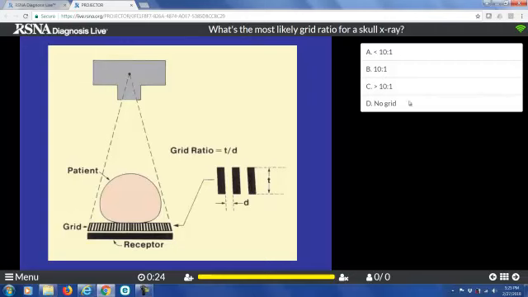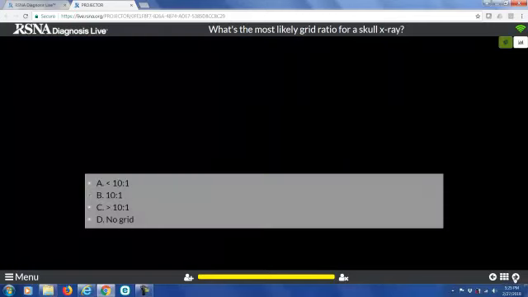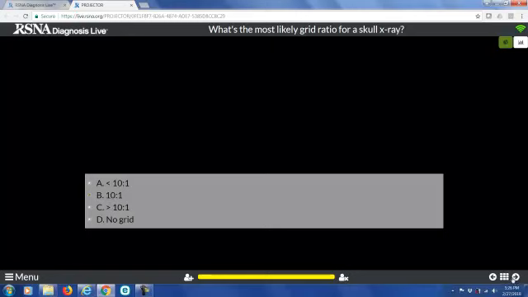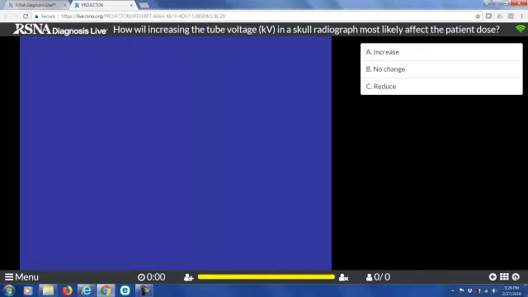And the significance of 10 to 1 is if you were doing an abdomen, the grid ratio is typically 10 to 1. If you're curious what the number means, the length, T, is about 1 millimeter, the gap D is about 0.1 millimeter, and the ratio of T over D is about 10 to 1. So pause your videos, and the correct answer is you would use the same grid ratio in a skull X-ray as a chest X-ray, as an abdomen X-ray in a normal size adult, and they're all typically 10 to 1. It's a great number for just about all of adult radiography and fluoroscopy.